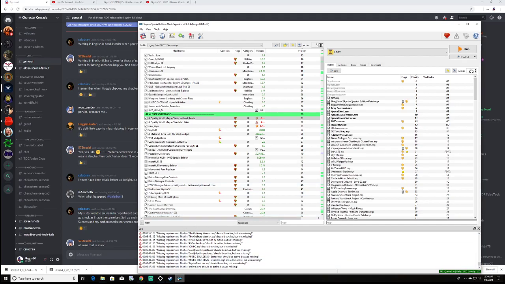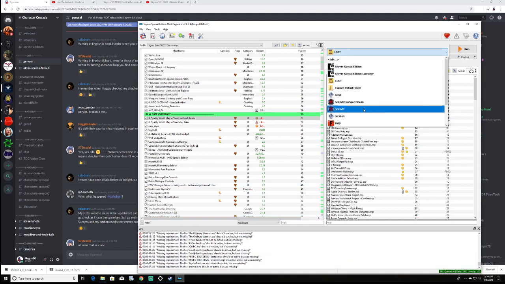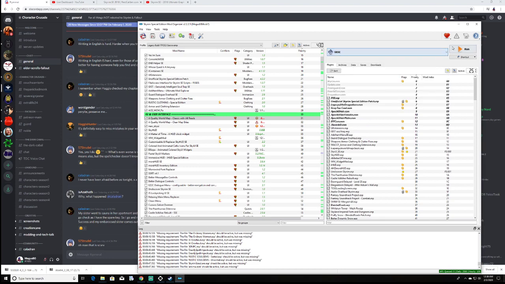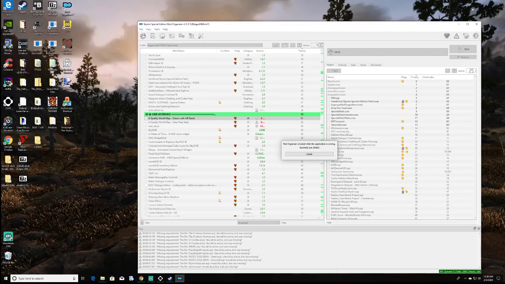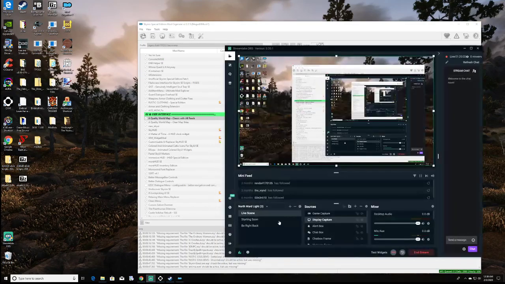I'll do this real quick. I'm not gonna do a play, but I'm gonna load this up real quick. Let me swap over to OBS. It's gonna go black for a second. Don't worry about that. I'll show you the difference between ENB and without. I know you guys have seen pictures, but to see it live is a little bit different.